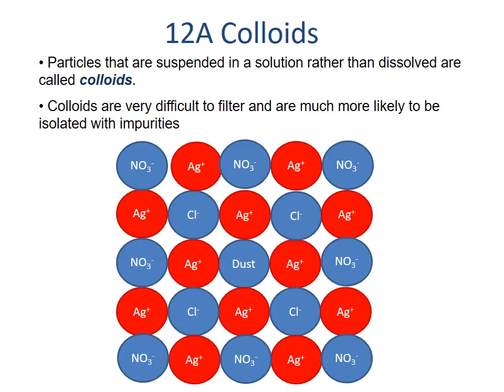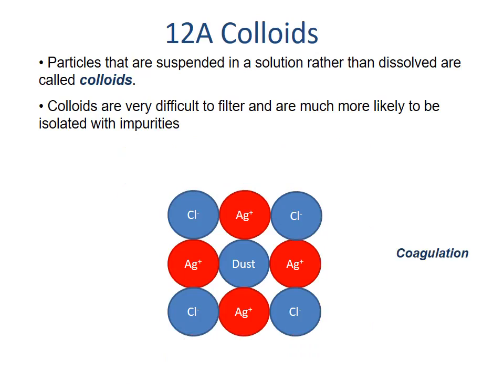Either way, if we have any sort of excess silver on the outside, we're going to end up building up the nitrate as well, if we're using silver nitrate as our precipitant, as we are in the lab. And so now we have what's called an electric double layer. And that double layer is going to create a high amount of stability in that colloid and keep it from forming together. So our goal then, if we have a colloid, is to coagulate the particles.